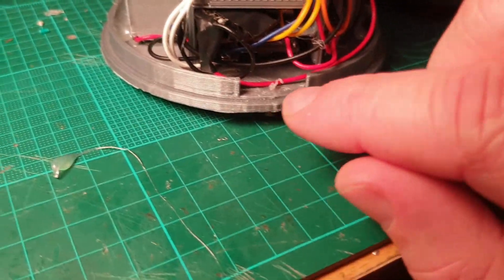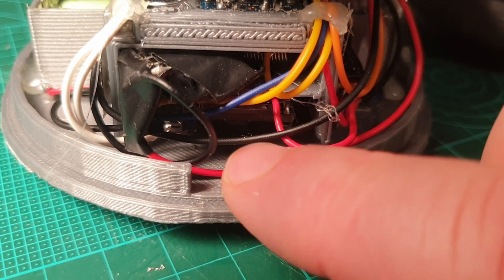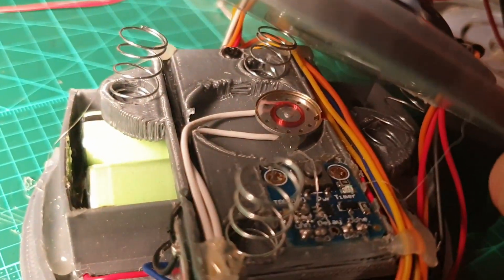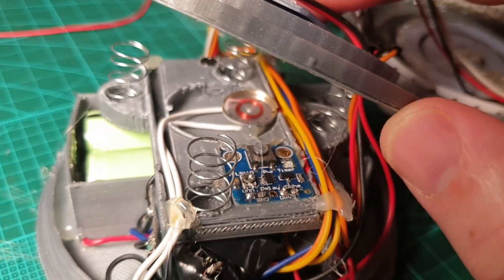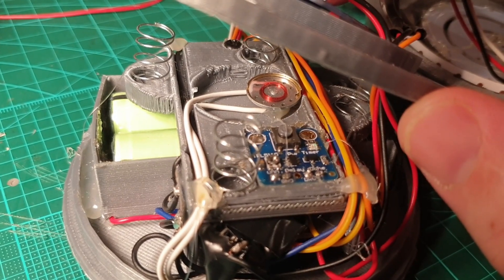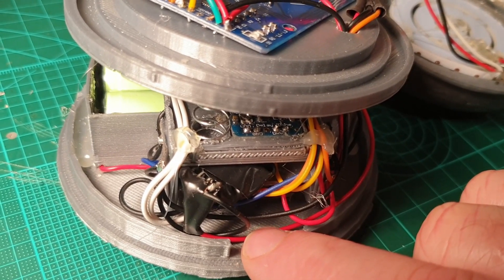Down the bottom is a DF Player. It's very hard to see but underneath here I've got an SD card plugged into the DF Player, and the pin outs are coming from the Arduino Nano. These two white cables here are going through to a temporary speaker. I've got another speaker coming from China that will fit that area and be slightly louder, but it's been two months and postage is terrible right now, so I've just taken an old earphone speaker and chucked that in for now.